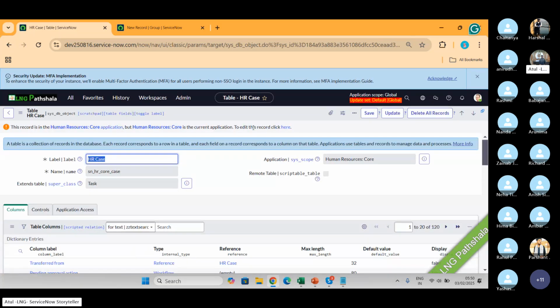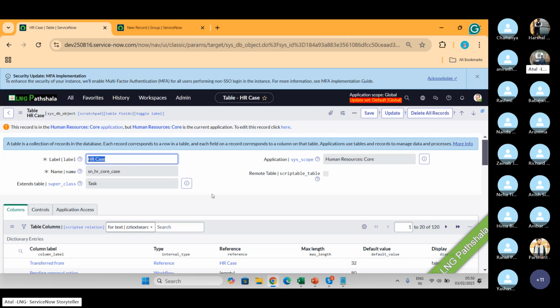Just a request to each one of you. As you are now getting admin rights in my PDI, please don't delete any table, don't delete any record, don't delete any logic. Okay. Create as much data as you want, no issues. Dummy data you want to create, no problem for me. But don't delete anything.